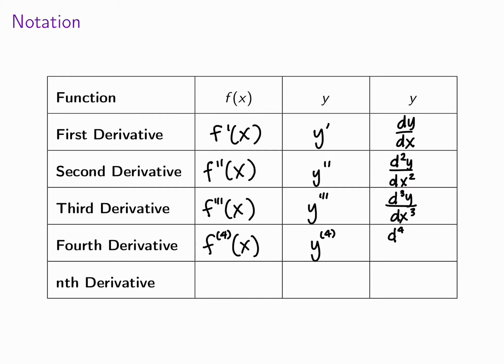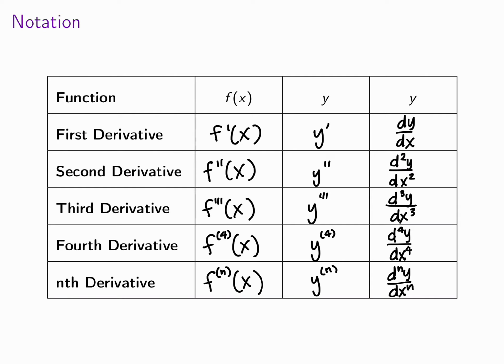And the same kind of idea over here. This pattern remains. And then the nth derivative, because theoretically this could keep going forever, right? We could have the 100th derivative. We just keep taking derivatives of derivatives of derivatives. We would just put an n up there to represent it. Y to the nth derivative, and replace these here as well.